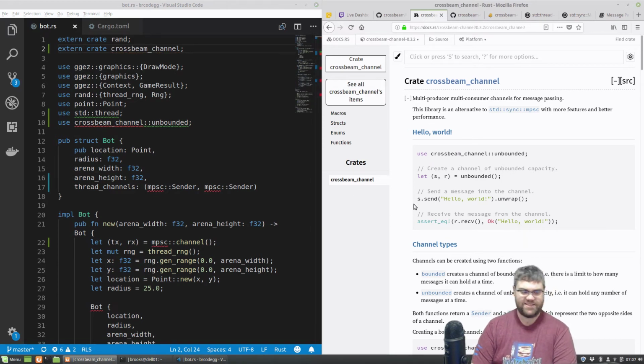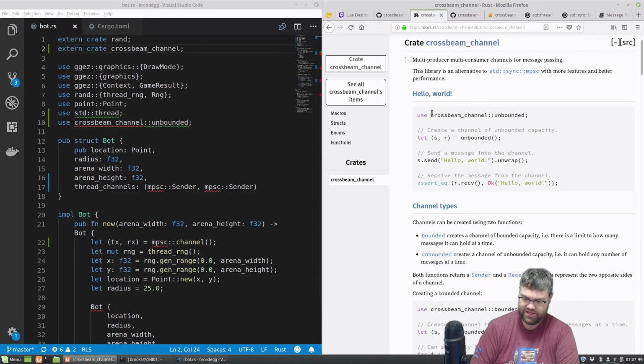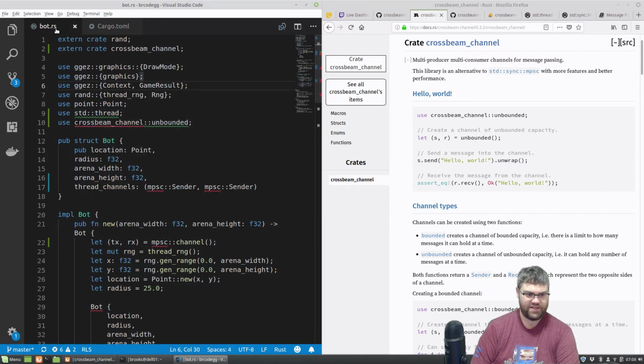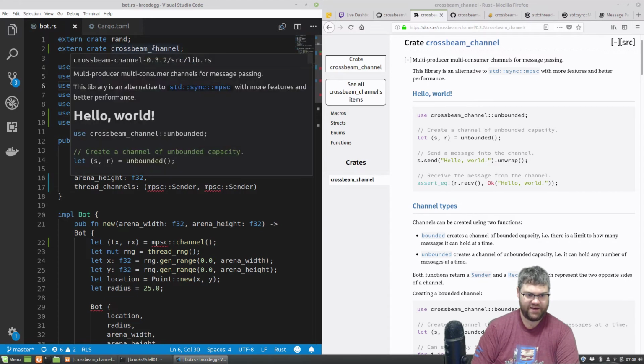Something that's always bothered me is why do they do that? You could just enforce that across everything and not allow the dash in the Cargo.toml either. Okay, this library is an alternative to, okay, so we're going to do that. Use crossbeam channel unbounded. Do I need this to be self to figure out that it's its own thing and bring that in here?